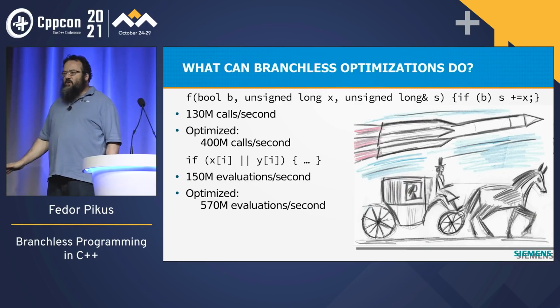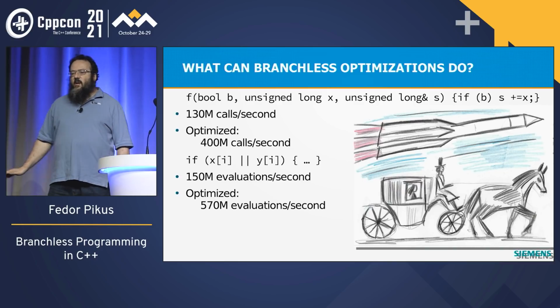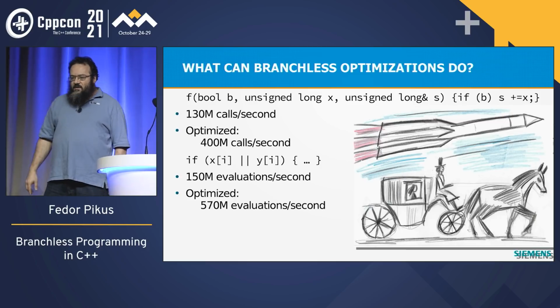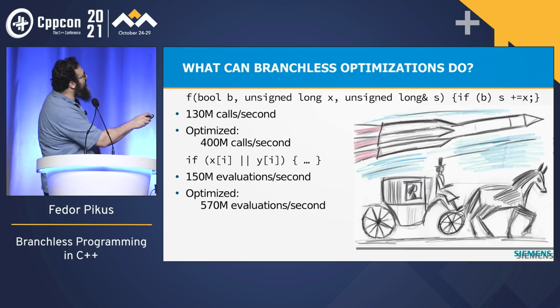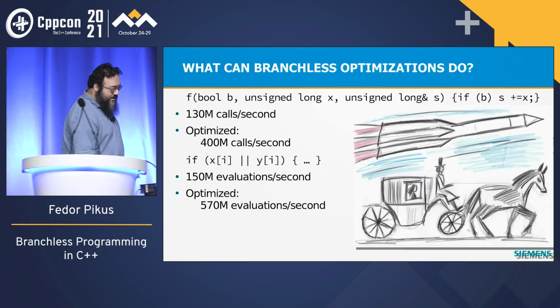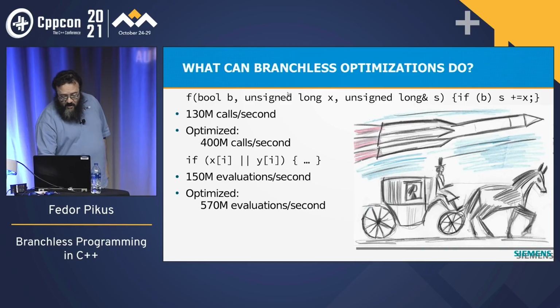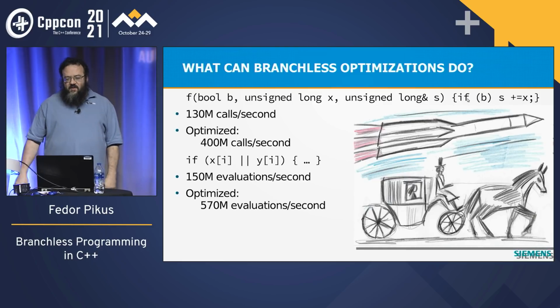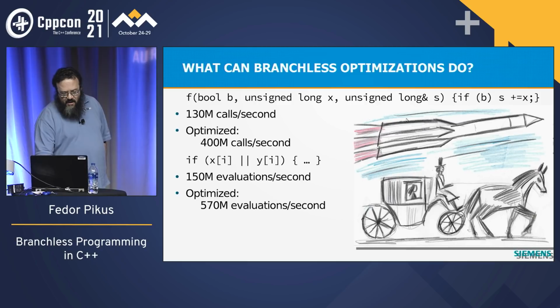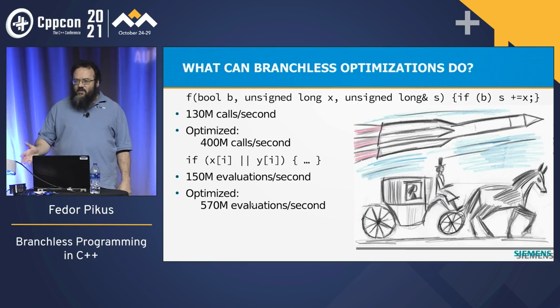Toward the end, you'll see the actual benchmarks, just to kind of set you up for what kind of results could be expected. The first line is some very common code, and let me point at it. A very common code in this function here. There is a very simple equivalent transformation that speeds it up, well, on this machine by about 3x. Here is another very common code. Again, there is a very simple transformation that speeds it up by more than 3x, and I'll show you the full code and the benchmark and everything. But this is the kind of thing that you can expect when these optimizations really work.